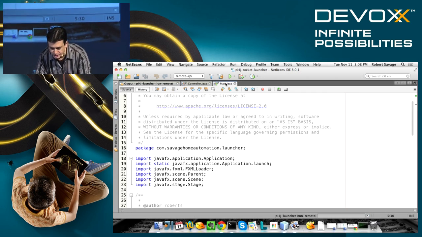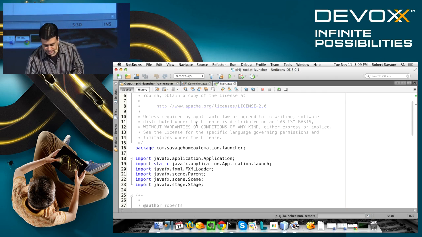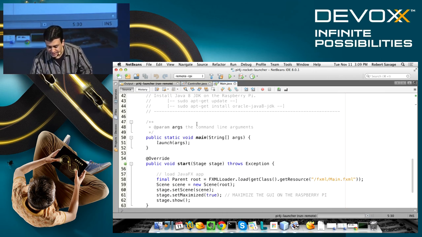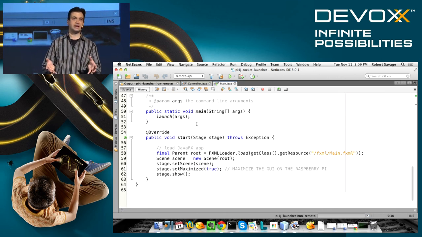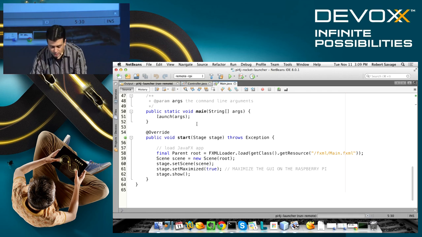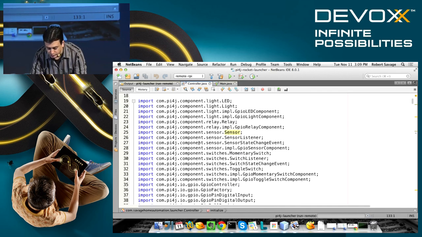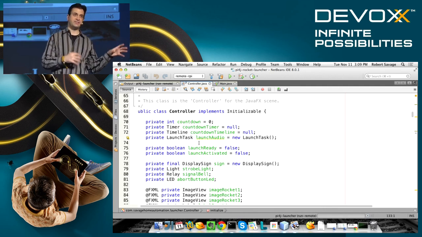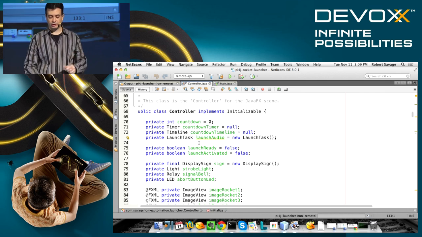So this is just a typical Java FX project. We created it in NetBeans. It creates a main class for us, which when the static main function gets invoked, we start our Java FX program. And in this case, we are using FXML, so we're going to use an FXML loader to load our layout. When our layout gets loaded, we have a configuration in the layout to also load a controller. And our controller implements the initializable interface. So when the FXML layout gets loaded, it's instructed to also initialize this controller class.